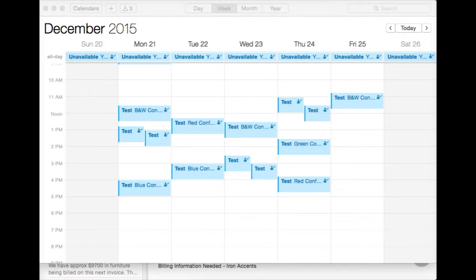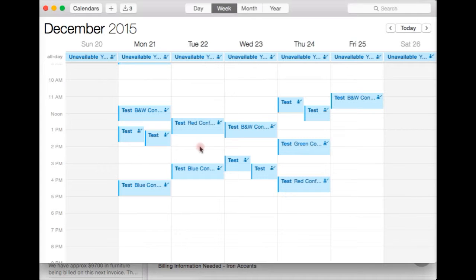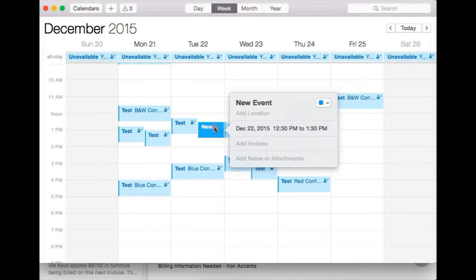So to get started, I'm going to add an event to my calendar as I normally would. So you can see in this example, I've added a bunch of test events that will just help us be able to see what conflicts look like. To add your event to the calendar, you just double click where you'd like the event to go. You can also drag the event around to move it if it's not in the exact spot that you'd like it. In order to edit the event information, you just double click it and then you're able to put in your event title. So I'm going to schedule a facilities meeting.